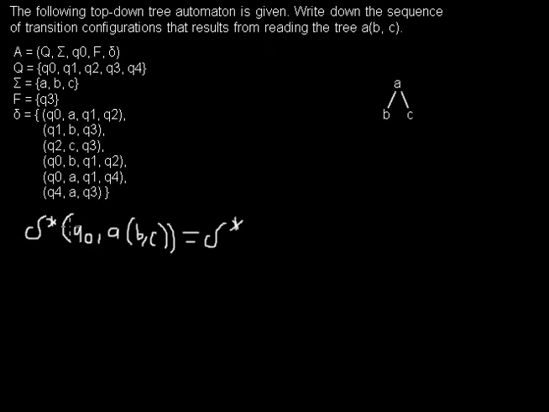Let's see what our definition says. When we are in q0 and we want to read an 'a', then our automaton shall go into q1 and q2. Let me do this in color. Now I can use this transition and we will have two new transitions that we want to take care of.